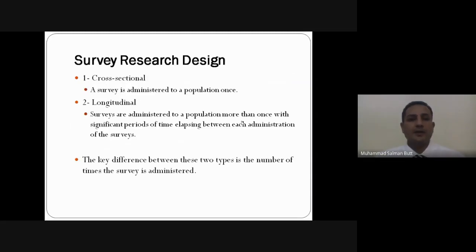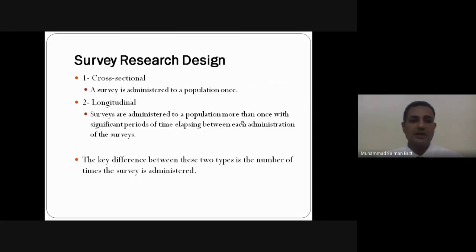The survey research we are talking about is the sample survey research. We are not going to deal with the census survey at present. We are going to discuss the sample survey design. In the sample survey design, the research can be further divided into two types. One is the cross-sectional study design, and the second one is the longitudinal study design.